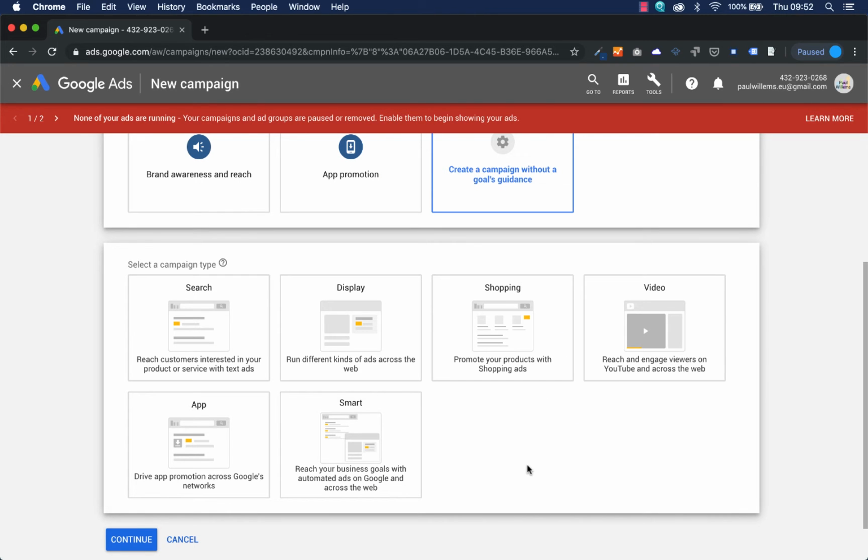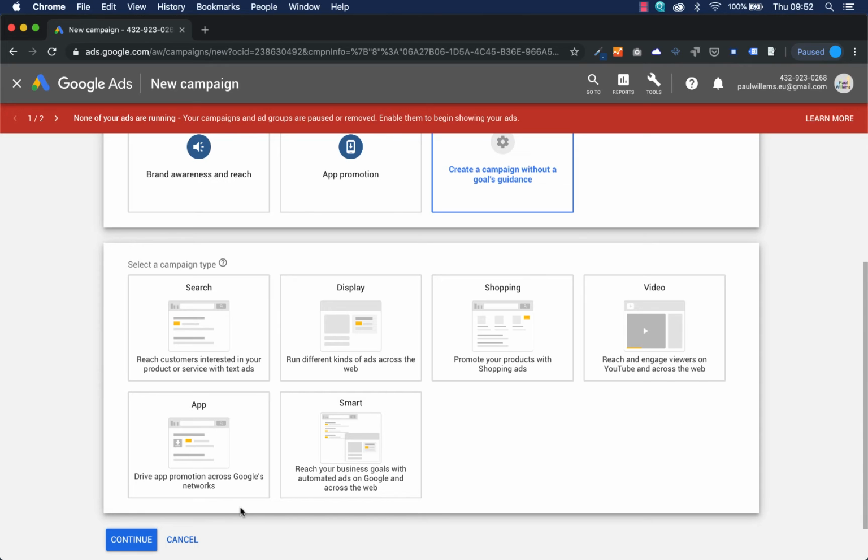Then it's going to say, well, what kind of campaign would you like to do? A search campaign, so that your ads will be shown only within the search results. A display campaign, and that means that your ads will be displayed on different websites. Is it a particular shopping product? Is it a video, so it can be shown on YouTube?